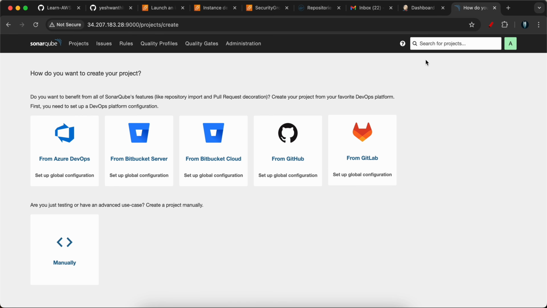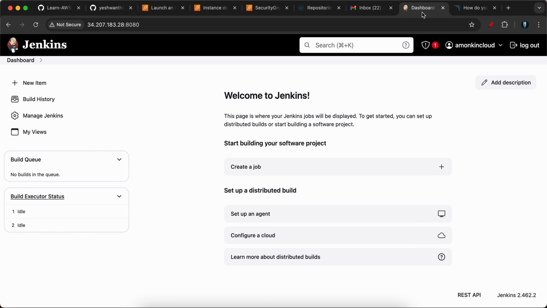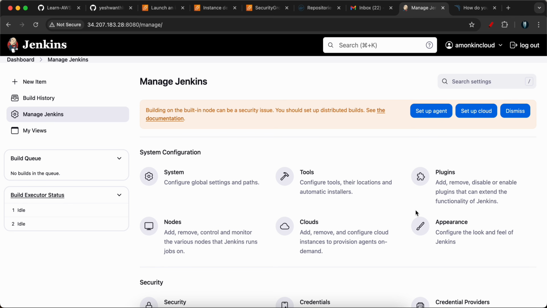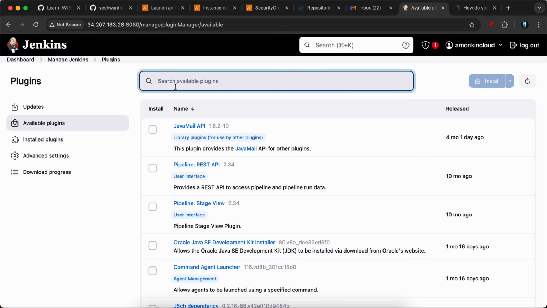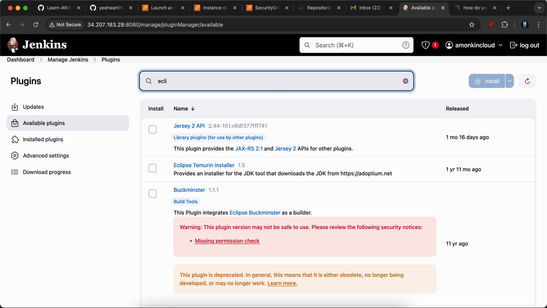Okay, so if this is clear, let's go ahead and configure Jenkins according to our requirements. Firstly, I'll click on Manage Jenkins, and here I need to install a few plugins that are required in order to work with this project. So I'll click on plugins, go to available plugins, and search for the plugins that are required. The very first thing that I need to search for is Eclipse. Make a note of all the plugins that we are downloading, because this is going to be a bit confusing since we're going to select a lot of plugins.